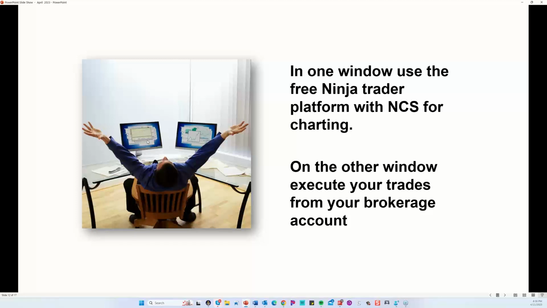So anyway, on one screen you have your trading platform. On the other one, you have Ninja. You get a signal, you go right to your trading platform. And Paul mentioned that most of our traders who use it actually do it this way.